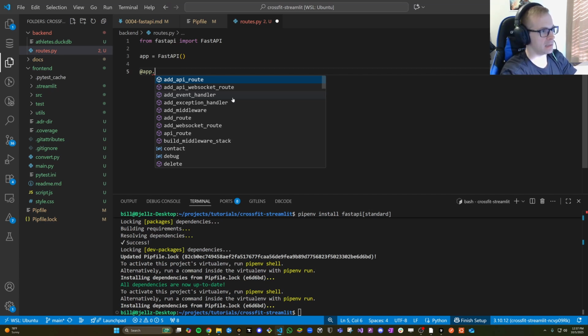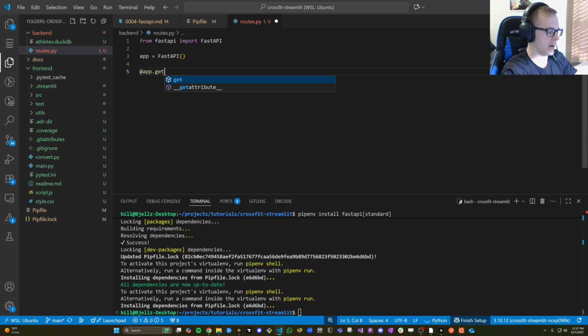There is post, which is more like if you're creating something, like a new object, whatever that might be. There's put, which is where you actually update something, and then there's delete, which is where you actually delete something. That's just a brief overview, but what we're trying to do is we just want to read what's going to be coming from the server.